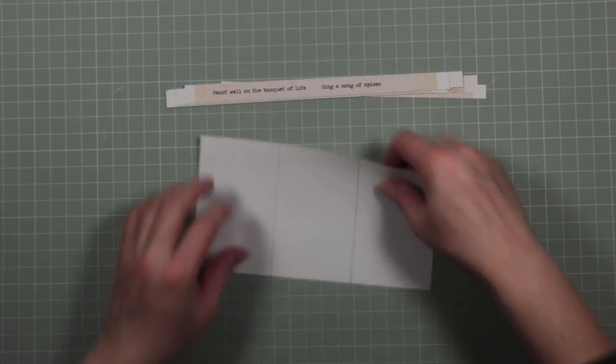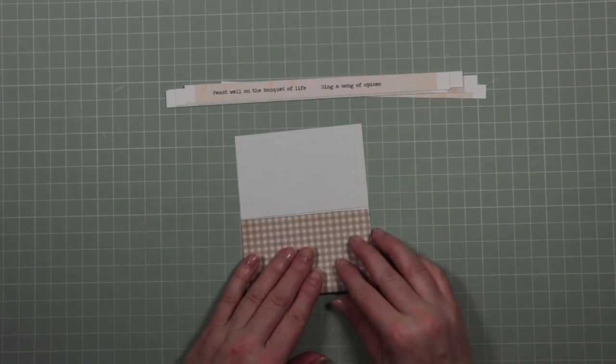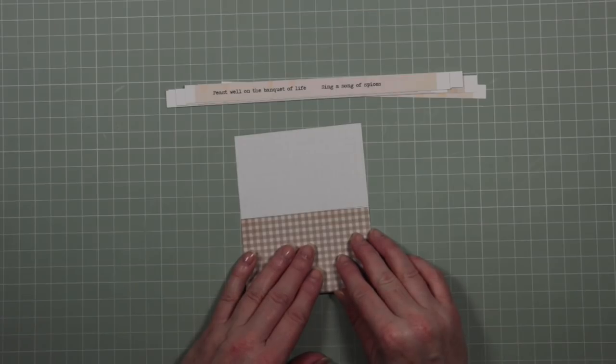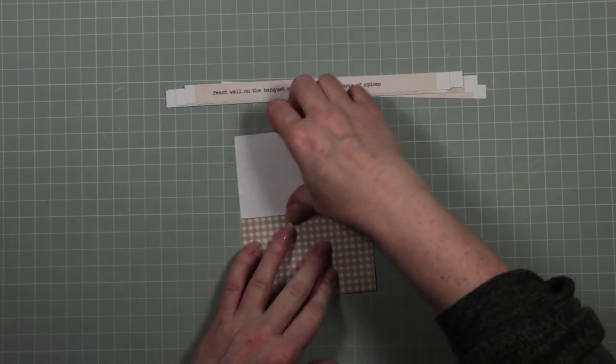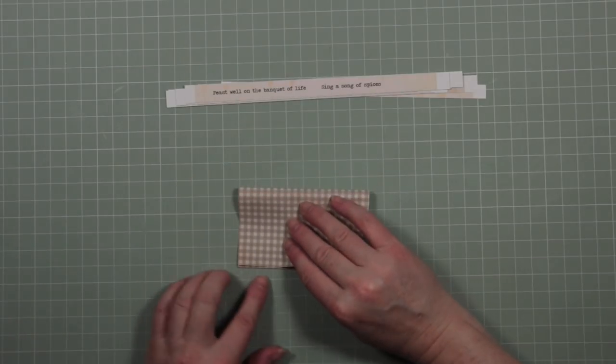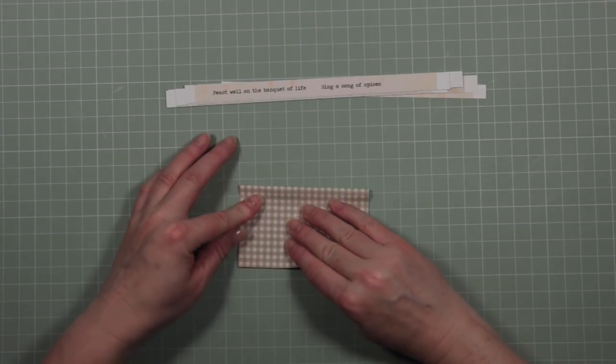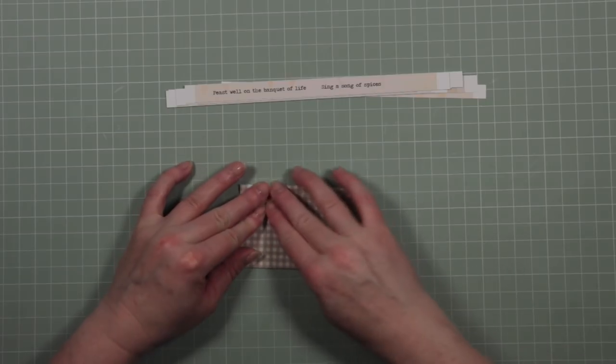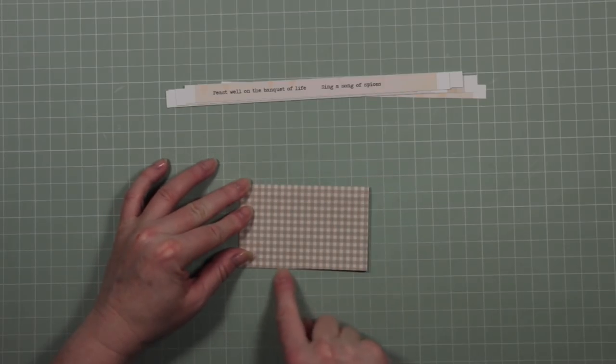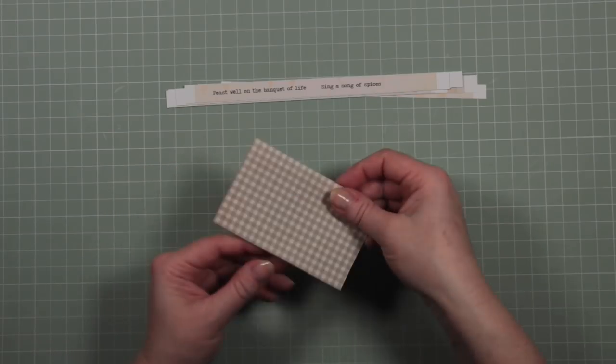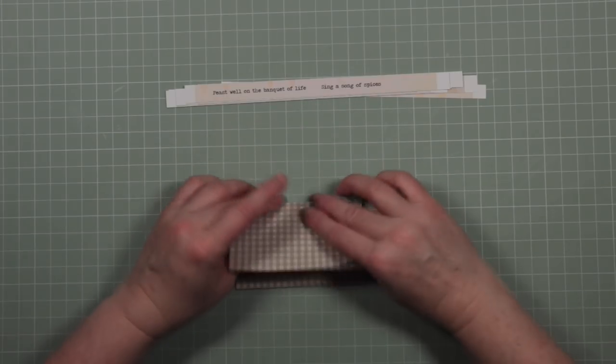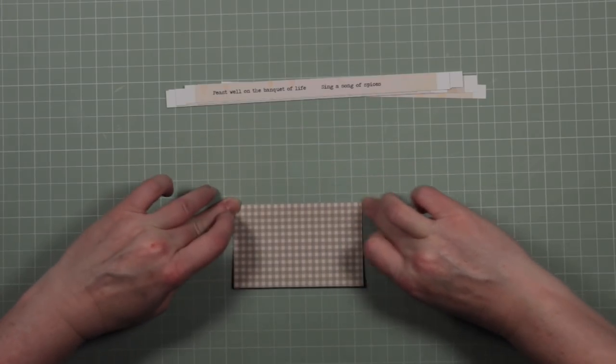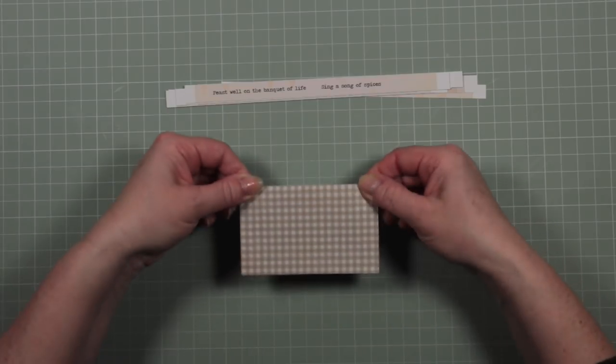We're working in thirds. The first thing I'm going to do is fold this piece up to the top line, and I'm going to fold this piece down. I'm going to leave a slight gap, not going all the way to the edge, because that makes the fold a little bit tighter at the top.